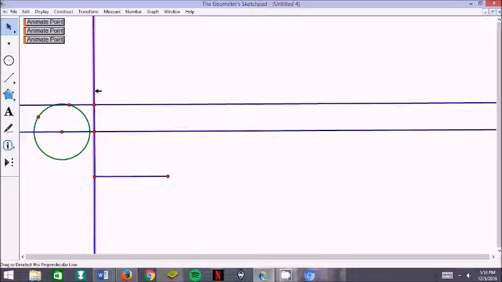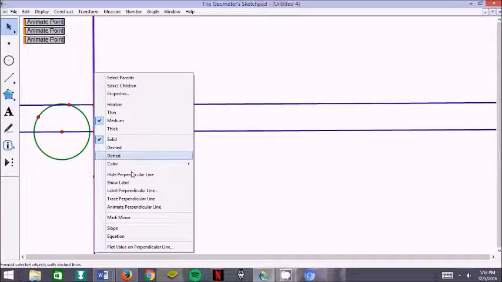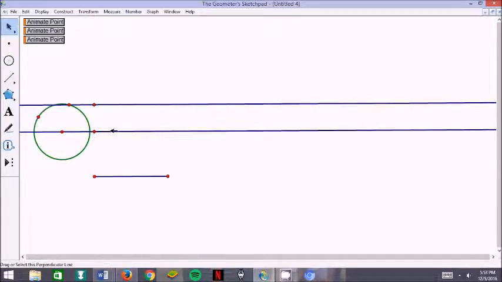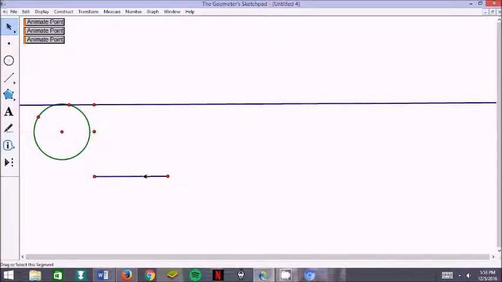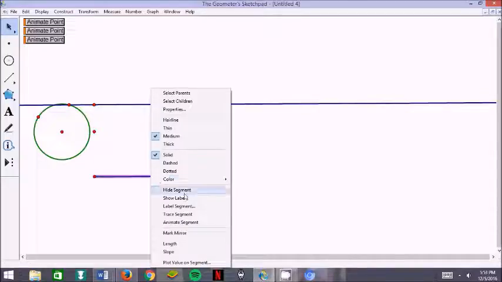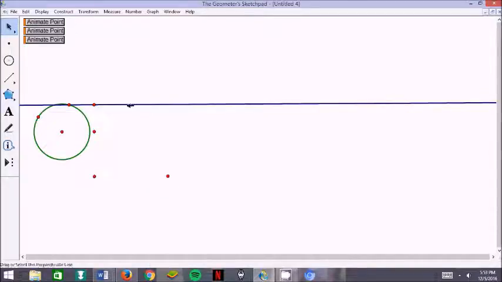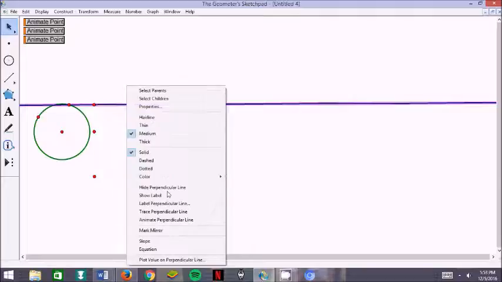And now I'm going to click through, and I'm going to hide all the lines that I don't really want to see. So basically we're going to hide everything except for our circle and 2 of the points on the circle.